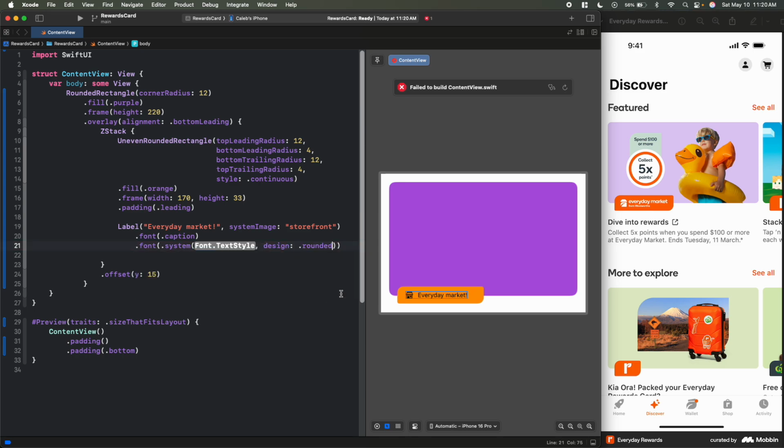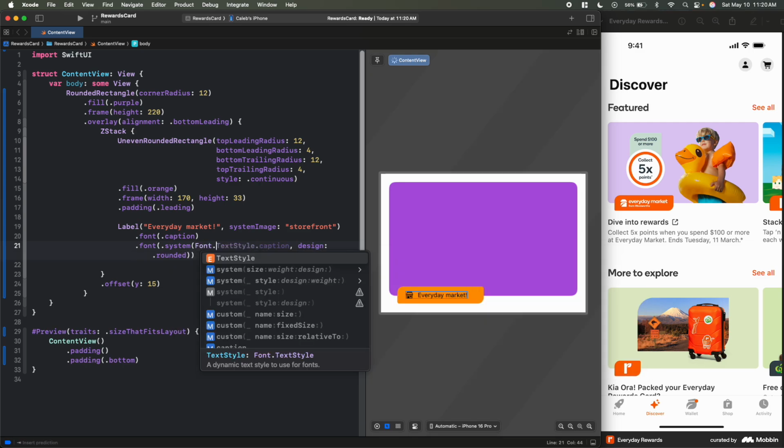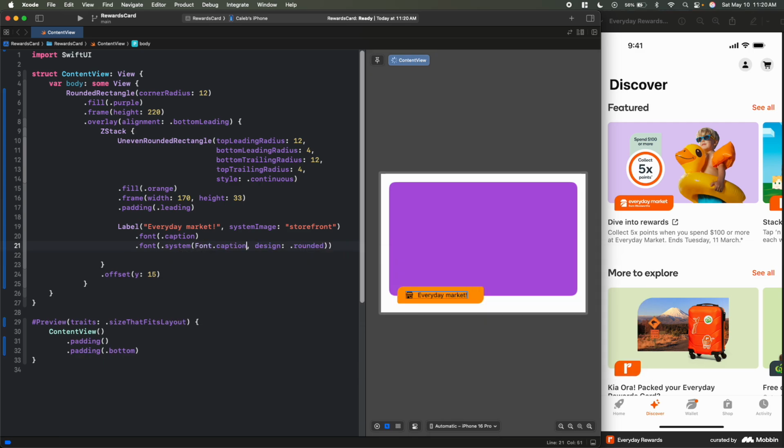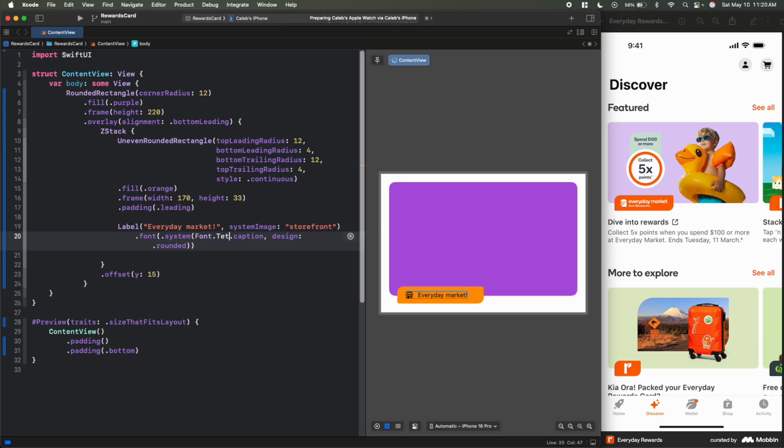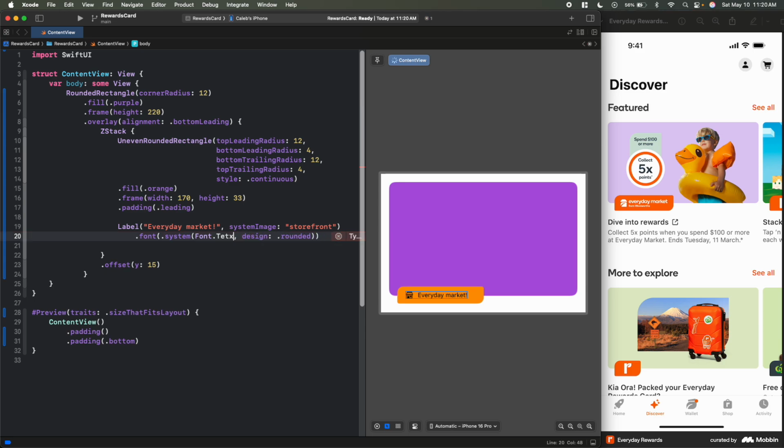Missing. Yeah, we gotta put in a. Alright, so to do that, we'll just go font. I just realized we could do this. And we could go dot caption. And then we can get rid of this modifier here. Anyway, sorry, I was blanking on, like, if I do system, I don't want to hard code a font size. So we just go font cap. Well, no, maybe not. Cannot convert value of type font to expected argument type font dot text style. Oh. Dot text style. How about that? Does that work? Oh, well, we'll hard code something for now. I should look into this.